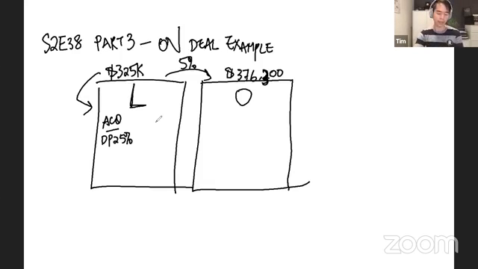Home price, we're buying it at 325,000, and the down payment at 20%, which means 65,000 right here. Yesterday we used a 30-year amortization. Let's assume that you or your money partner, who's coming in to back this deal and become a joint venture partner with you, are not able to get 30 years and can only get 25 years for whatever reason. Let's take a look at what that would look like.